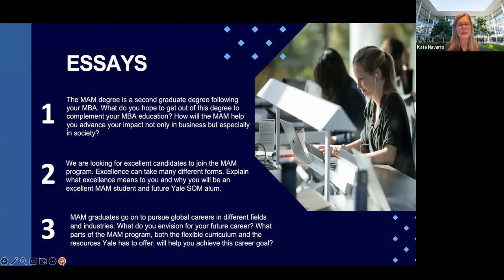And then essay three really comes back to your goals. And I think your goals probably will be trickled throughout all the essays, right? Because the MAM relates to your goals and why you're doing the MAM program. But tell us about your passions, where you see yourself. How can the MAM help you get these goals? Why do you need the MAM to get to these goals? Right? Those are the questions you should be asking yourself as you write this essay, and then putting them in here to tell us what you're going to do to get there and how we can do it. Overall, the essays are used to help us understand your communication, your writing style, how you put thought into a question, and how you answer it.